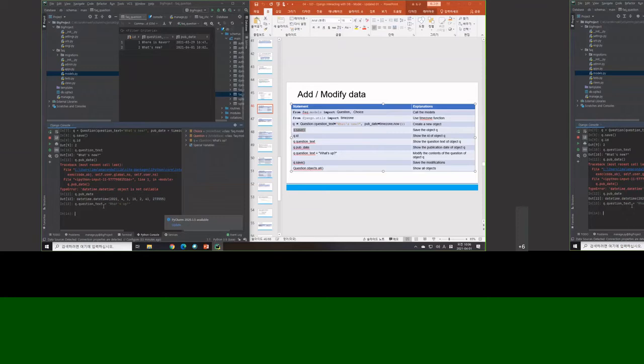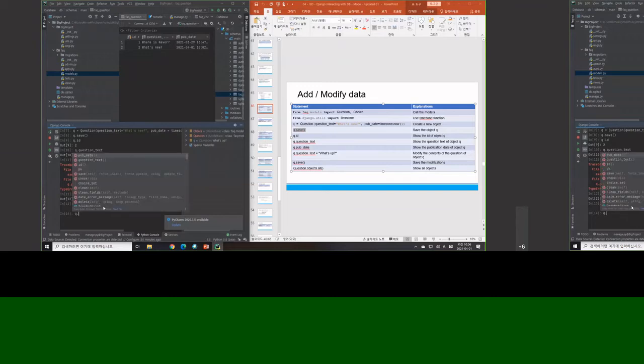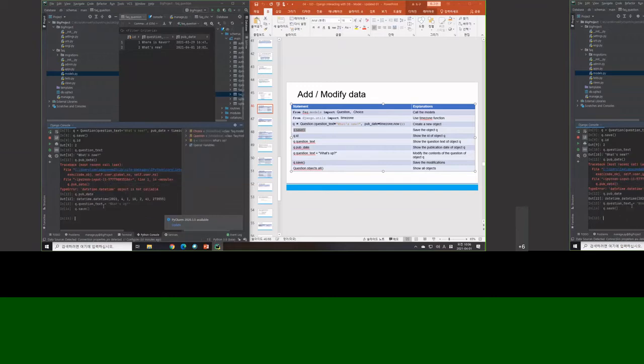And once you make a new object, or once you modify, don't forget to save. Save is a function. It means once you have a new update or new information, you want to save it into the database. In this case, if you run this, now the question becomes what's up. So the data here now becomes what's up.